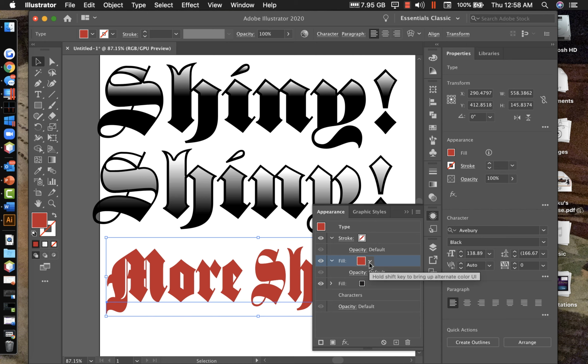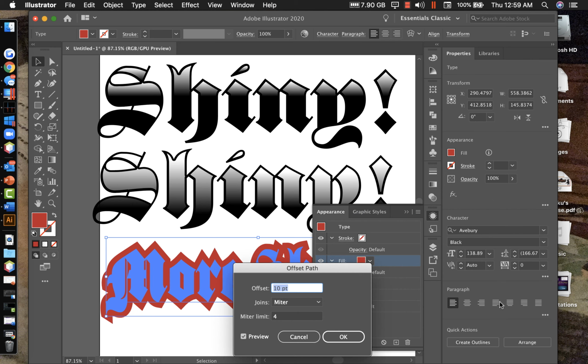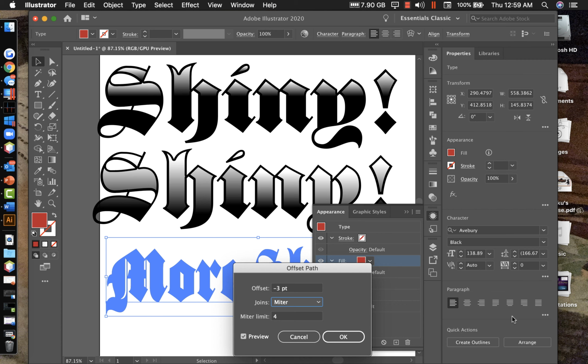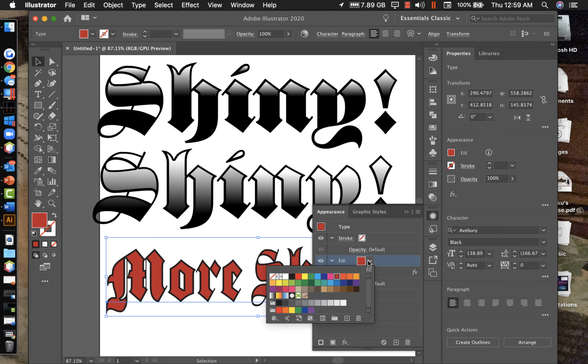So what am I going to do? Well, the first thing I'm going to do is use the path, offset path feature. So I select this particular fill, right? That fill, and I choose FX, the little plus button down here, FX, path, offset path, and I don't know, -3, and click OK. And now we can see that it is in fact offset, right? We see the red interior and the black exterior. Cool deal.